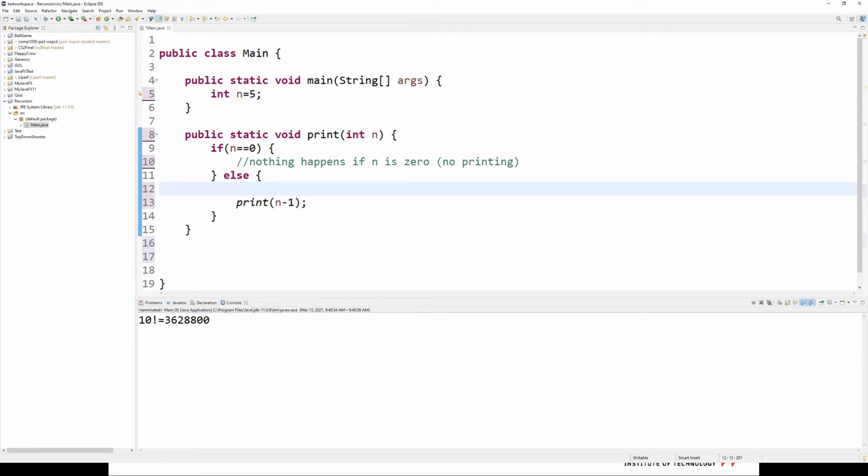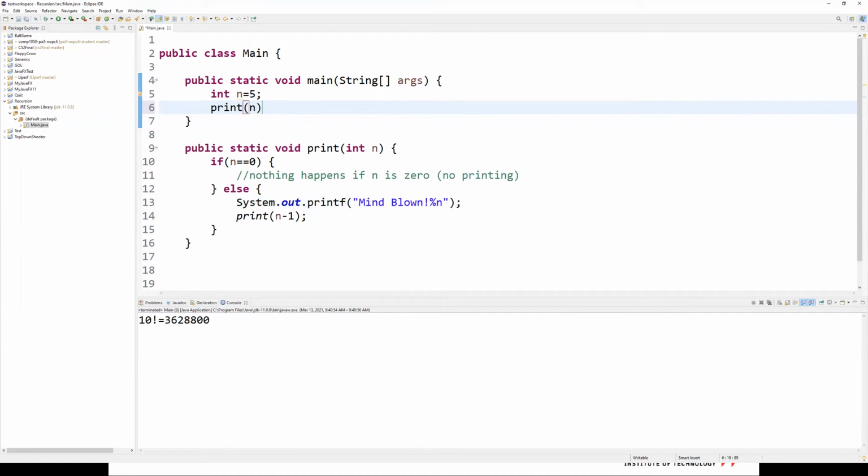I'll just put it in here right above the print. You could put it after. We're going to look at an example where it changes the actual behavior, whether you put a print before or after the recursive call. But for here, let's just put it before. So I'm going to say system out printf, and we'll do the mind blown. All right, and then let's call this print, and I'll put in n.